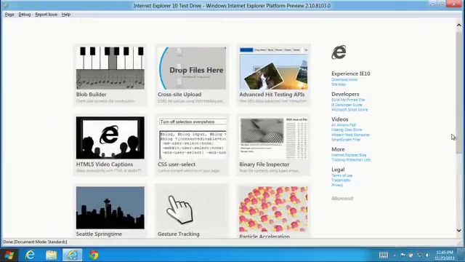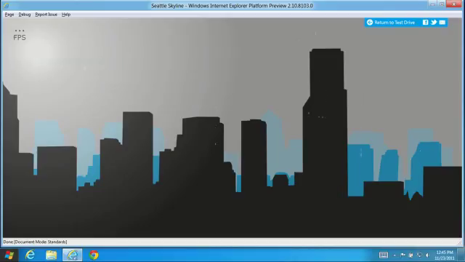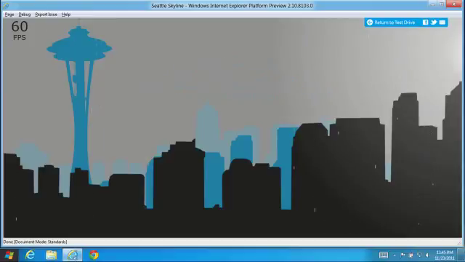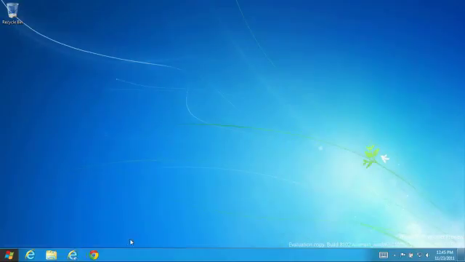Let's look at an example of improved performance in this platform preview. This demo brings together HTML5 canvas, gradients, and opacity with SVG rendering and touch interaction. Here, each falling raindrop is a separate div tag animated with CSS3 transforms. The improved layout performance and hardware acceleration in IE10 enables fast rendering and a steady 60 frames per second.